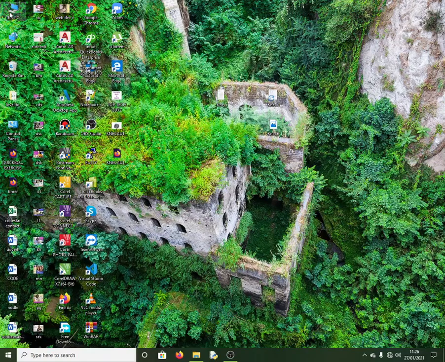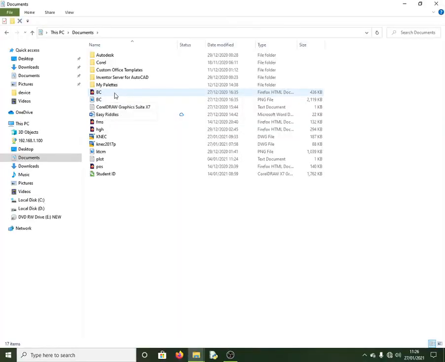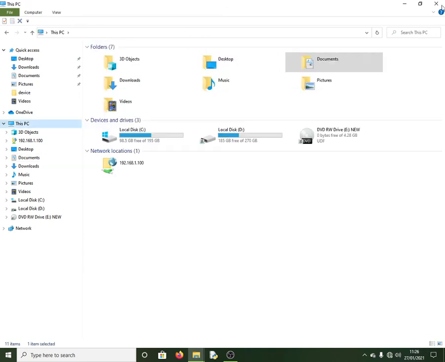I don't know where the document has been stored. Let's check documents. QuickBooks, is there QuickBooks here? AutoCAD. Let's try to save the document. So doing it on my computer desktop. No, it's not within the desktop.